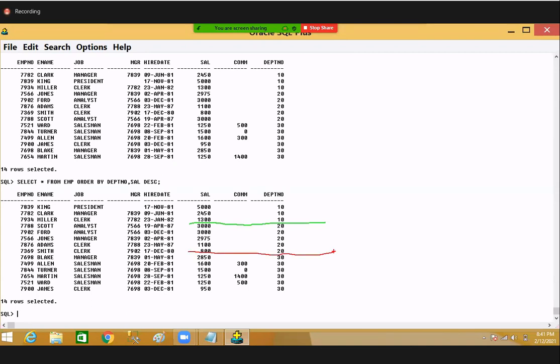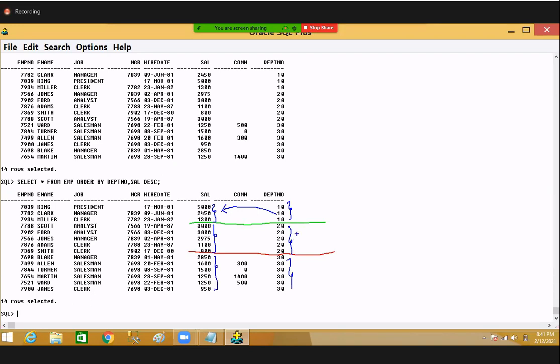Now, department number wise, these are all in ascending order: 10, 10, 10, 20, 20, 20, 30, 30, 30. And in each department, you can see the salaries in descending order: 5000, 2450, 1300, 3000, 2975, 1100, 800, 2850, 1600, 1500, 1250, 950.